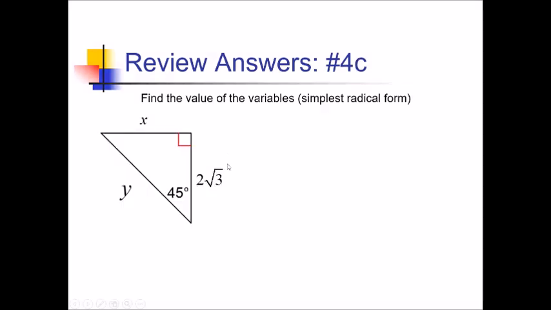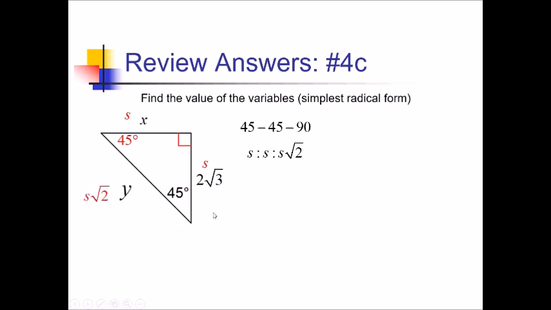For this triangle, I notice I've got a right triangle with 45 degrees, so that means the other angle is also 45, making this a 45, 45, 90 triangle. So that means the ratio is going to be s, s, and s radical 2 for this. Let me go ahead and label my triangle with each of those now. The s's, as always, are across from the 45 degrees, so we have s and s for those two sides, and then this last side here is the s radical 2, always across from 90.